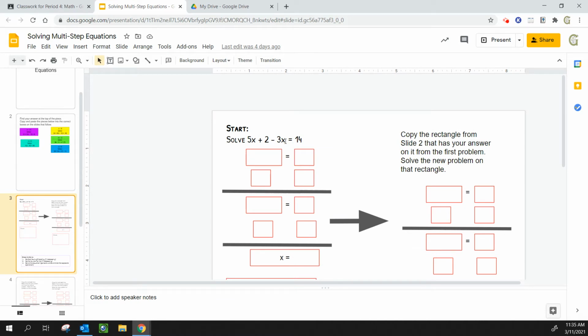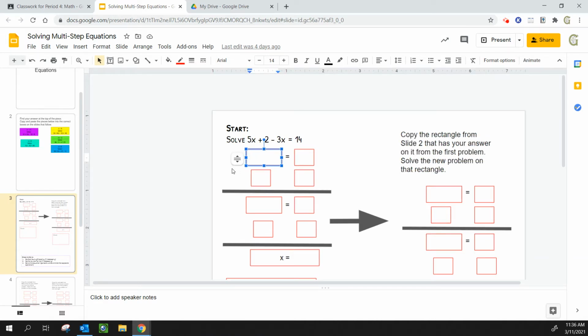So in this first problem, I'm looking for distributive property, parentheses. There aren't any, so I don't have to do that. But I notice that there's a 5x and a minus 3x. So 5x and negative 3x would be, you can double click in the text box so you can write in it, 2x. Again, you could put 5 plus negative 3 into your calculator if you don't know how to do that. And then you have plus 2. It doesn't have anything else that's on this side of the equals, and it can't go with the 14 because that's on the other side. So I have 2x plus 2, and then equals still 14.